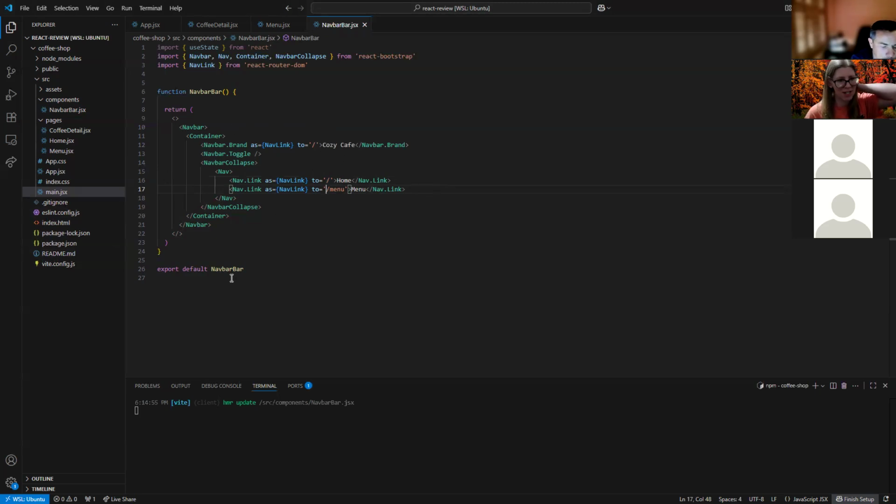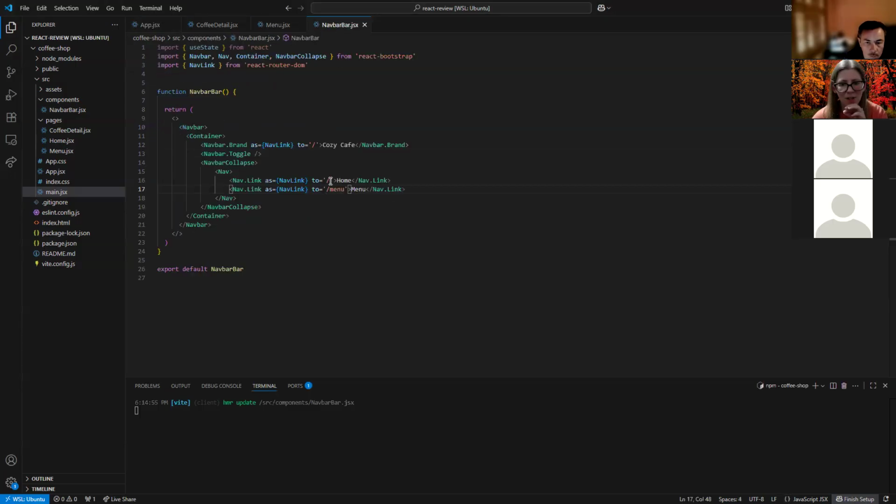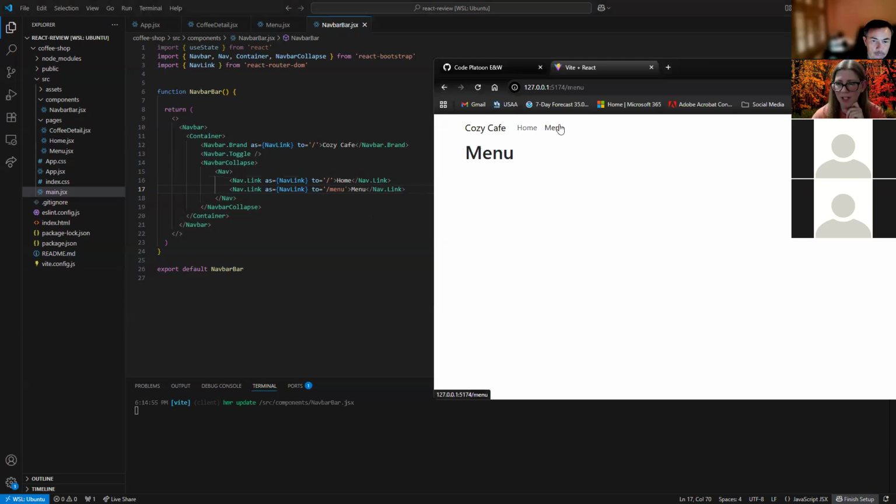Any questions so far on setting up the nav bar with the routing? Because we're using browser router and our routes here, we don't have to call the components right here. We just point it to the URL that these pages live at. Okay, awesome. So I have my nav bar, let me bring it back up. And it's doing what I expect it to. It's bringing us to the different locations. Perfect. So now we can start working on our actual site and how it looks.